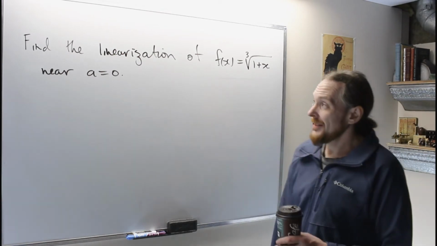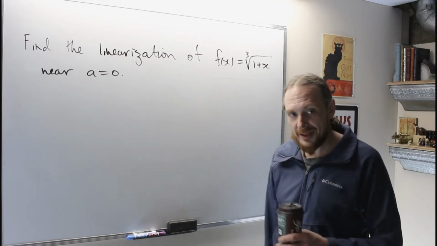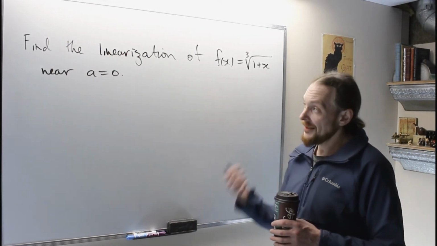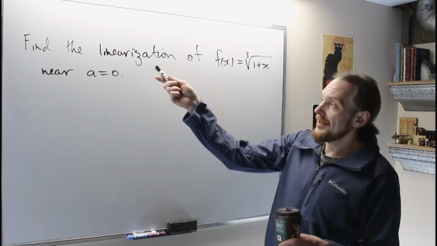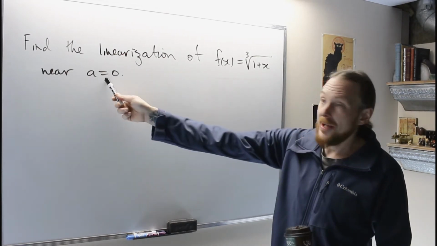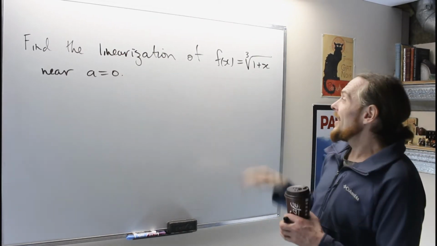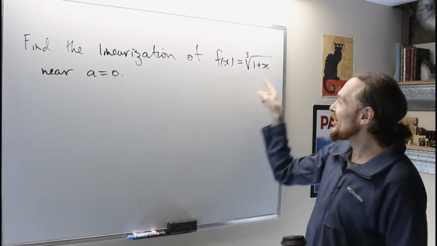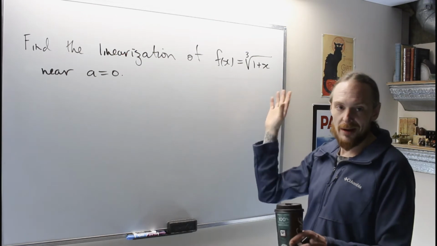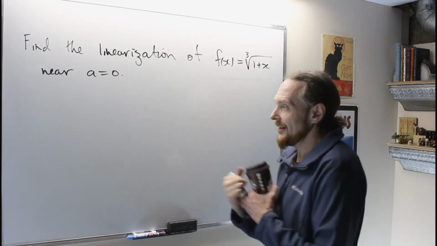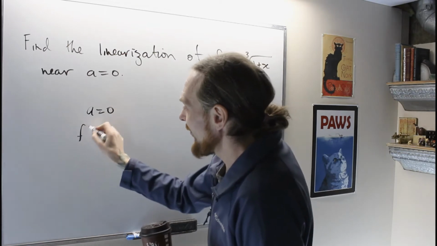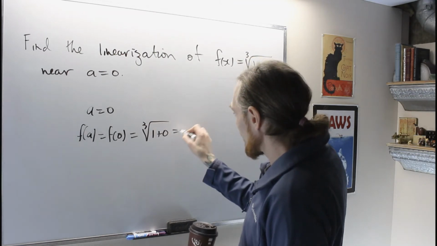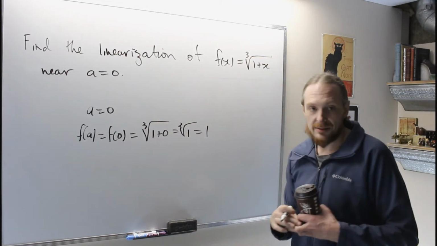Now that we've seen what linearization is, you can look at the tutorial videos for the gory details of what linearization at a point is and what differentials are. But basically, the pieces I need to create the linearization are the a value, then f at a. The idea is we need an a value where I can actually compute the function and the derivative. So when I put 0 in there, I get the third root of 1, which is 1. So I can compute this. We know a is 0. I need f of a, which is f of 0, which is readily computable for our function. This is 1 plus 0, the third root of 1, which is 1. So something I can actually compute.